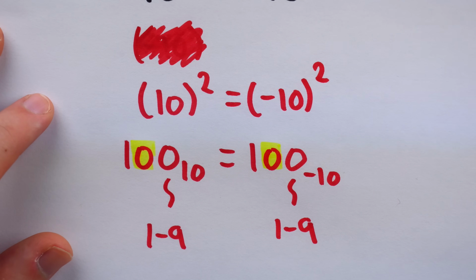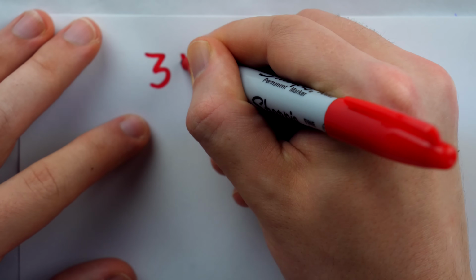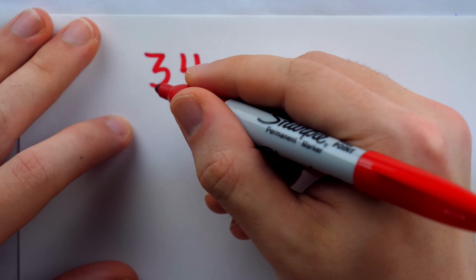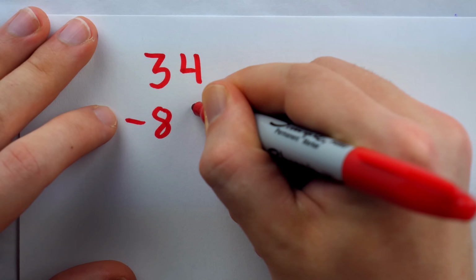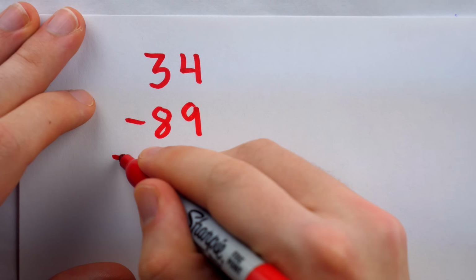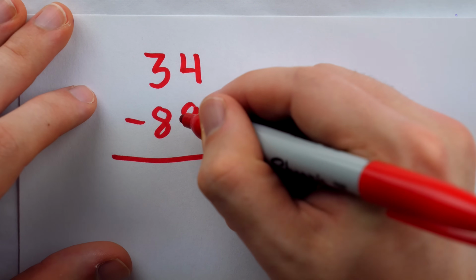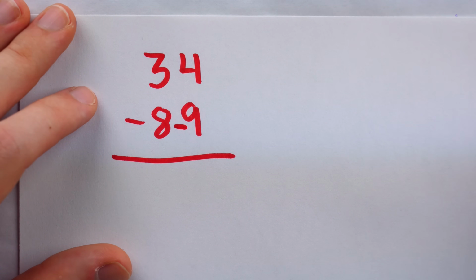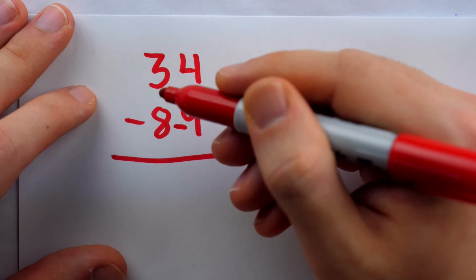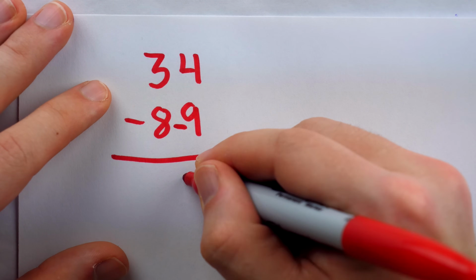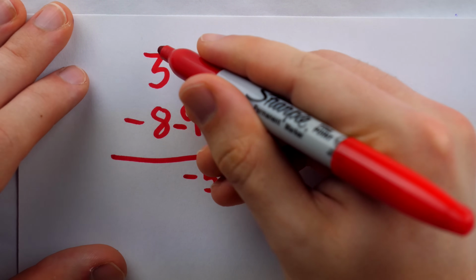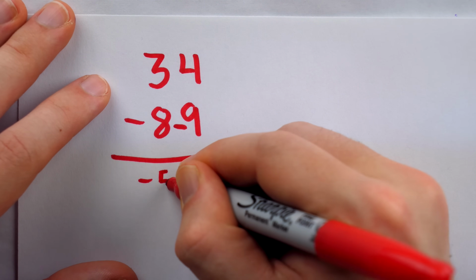We talked about addition, but what about subtraction? Unfortunately, that's a bit of a pain in Negadecimal as well. Let's consider 34 minus 89. I'm sad to say that it will be advantageous to write a minus sign in front of each of the Negadigits. We already have a minus sign in front of 8, let's also put one in front of 9. Then we do the addition digit by digit. 4 plus negative 9 is negative 5, and 3 plus negative 8 is also negative 5.